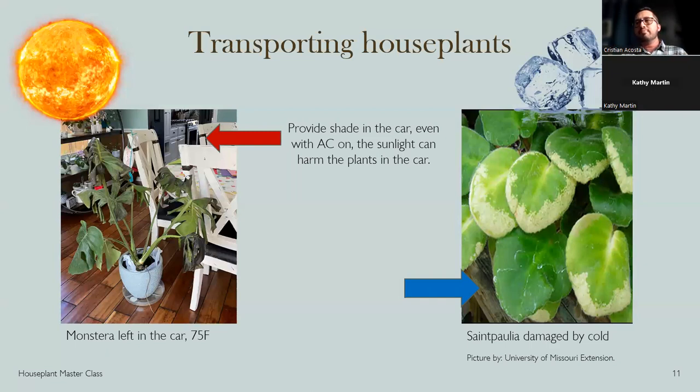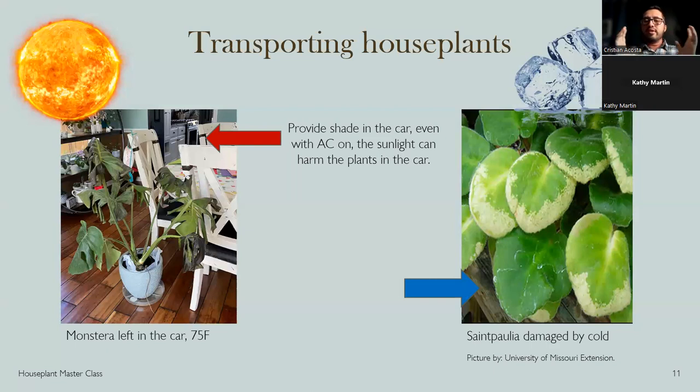Many plants can survive that condition, but some tropical or very exotic plants can be very sensitive, because remember that we are talking about houseplants, so they are not used to the temperatures outdoors. They are not used to very intense high sunlight, or that variation of temperatures.